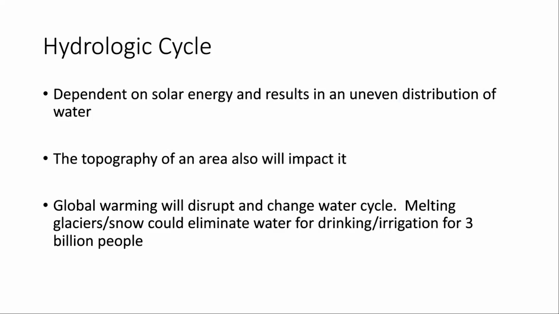And then with this distribution of water, with this cycle in general, global warming and climate change does have the ability, does have the potential to alter that cycle, to alter that distribution of water. And if we think about it as the temperature continues to rise as global warming continues to occur, we're just going to see more of the glaciers, more of that snow melt, just melt, and we're not going to get any of it sort of reforming. So generally in the winters, we get more of the snow and the glaciers reforming. We're just going to see less of that process occur until we're ultimately just having less and less of that snow, less and less of those glaciers present.